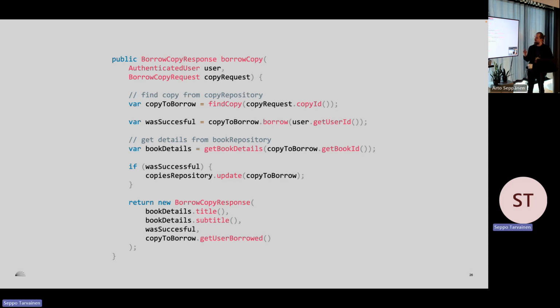It will return whether that event was successful or not. And then we get the details from the book repository, and if the event was successful earlier, we can update the copy. And at the end, we can return interesting details to the client.